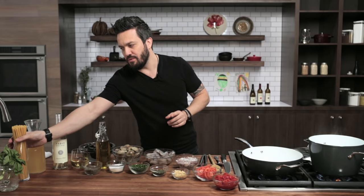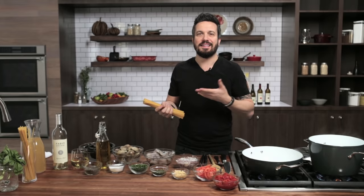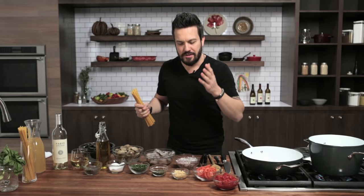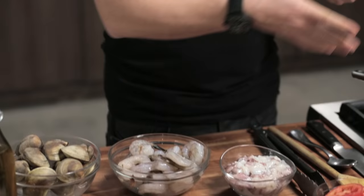The first move for a good seafood linguine is to understand that the linguine needs to be cooked — the sauce is very quick because there is nothing in this dish that takes more than three or four minutes to cook. Of course we'll have to open the shells, but even that doesn't take long. First of all, we salt the water, not the sauce, because the sauce has clams, mussels, and shrimp — everything from ocean water — and ocean water is salted. The salty, porous shells and the shrimp will already be somewhat saltier than your normal ingredient, so the sauce will be seasoned just fine.